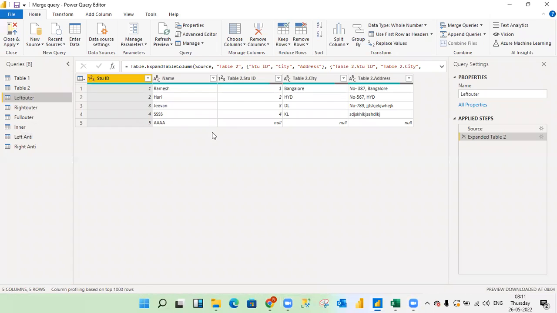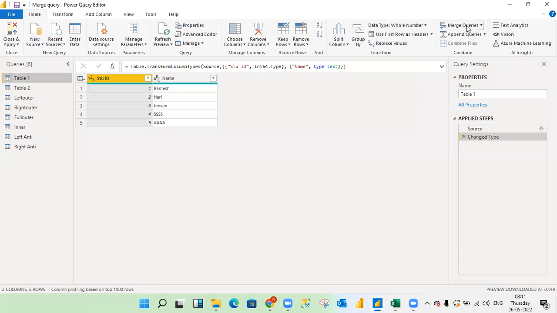Yeah, I think your question is like, here also we have student ID, here also we have student ID. Instead of that, how can we show only one student ID, right? Your question. Yes, yes. Okay, that I'll show you. Okay, practical I'll show you. When we create like this.